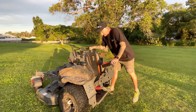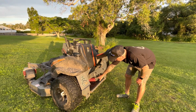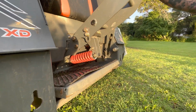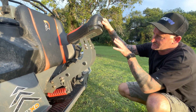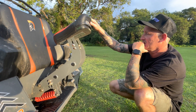It's super cushiony. You've got shock coils here. You can do all sorts of things with this seat. You can have this back, you can lift this up, you can then tilt this. So lots and lots of different options to get this customized to the way that you feel comfortable.